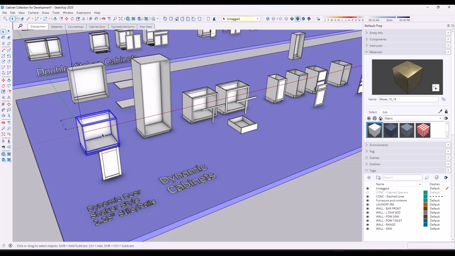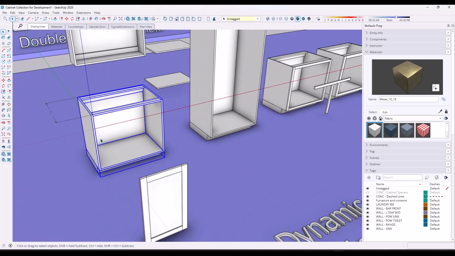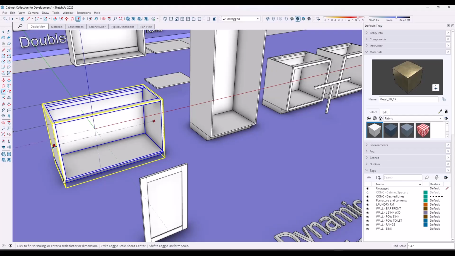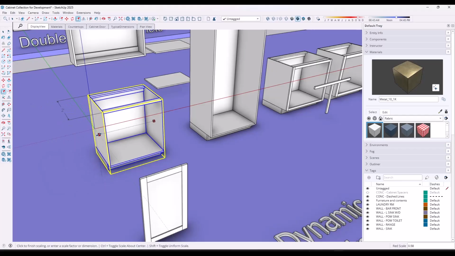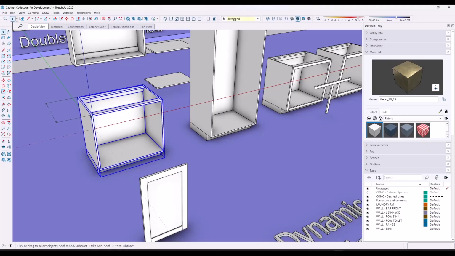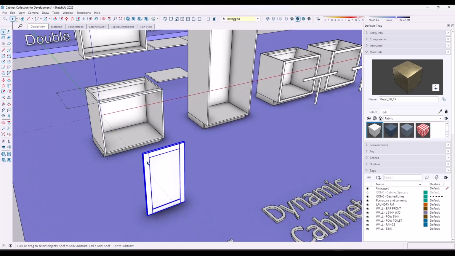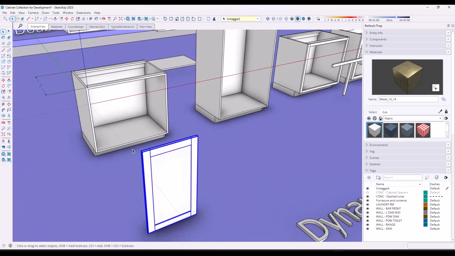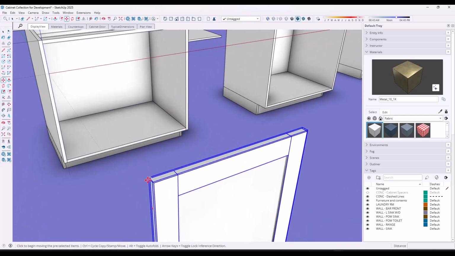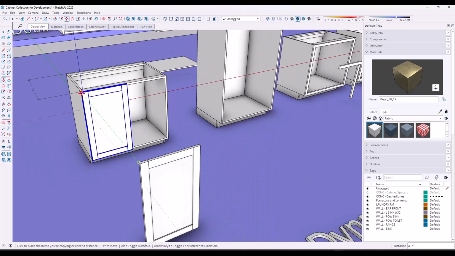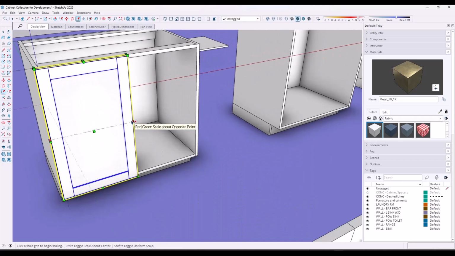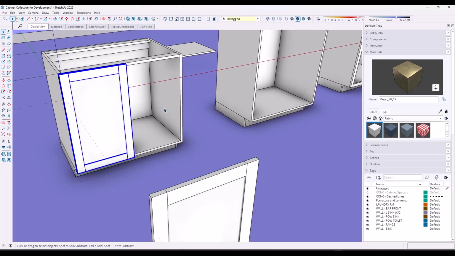One of the things that I've done is I've built these dynamic cabinets. These dynamic cabinets have saved me hours because I can just drop them in place and scale them to whatever size that I want, and they just resize automatically. I've built these dynamic components so that I can use them inside of my modeling workflow. I've got things like dynamic doors that I can place, so I can just scale this door in order to make it fit. This has absolutely revolutionized all of the different modeling that I've done.